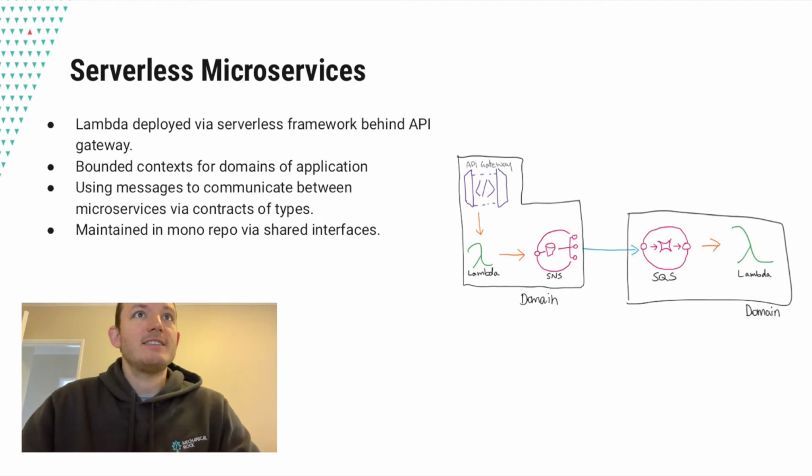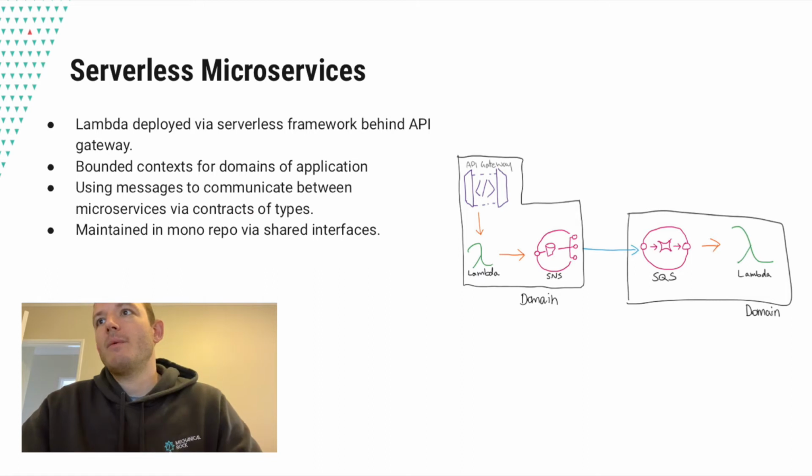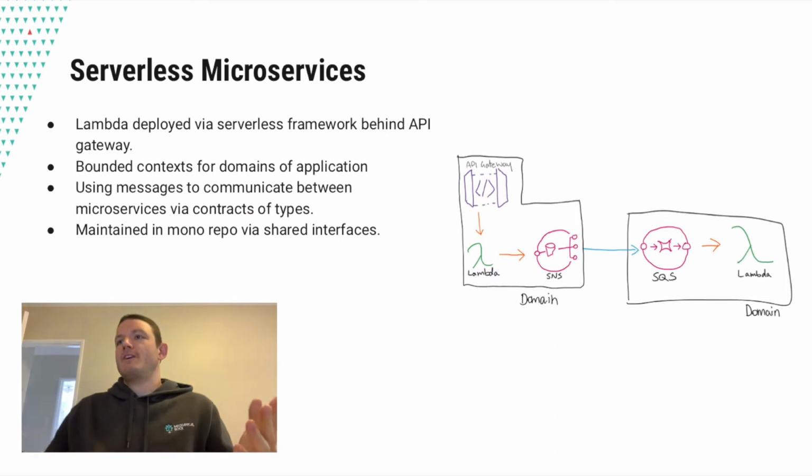Serverless microservices, right? So this is where we get into the meat of our domain here. If you have a look, you'll see on the right hand side that we've got 2 domains in this instance, and we've got API Gateway talking to Lambda, which pushes a message to SNS, and SNS then notifies all of its interested subscribers. This can be anything, but in this case, it's an SQS queue in the other domain, which then talks to a Lambda, and then you can either put data into a data store, or you can retrieve information from S3 or whatever.